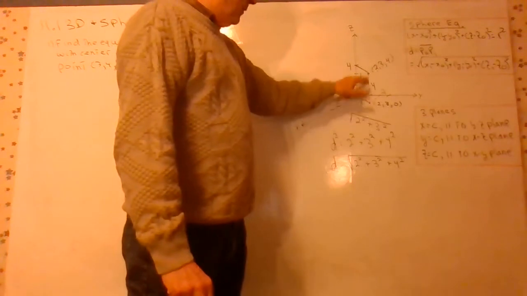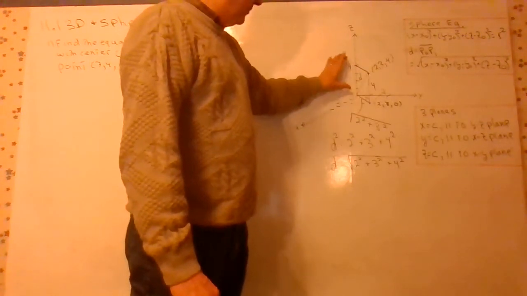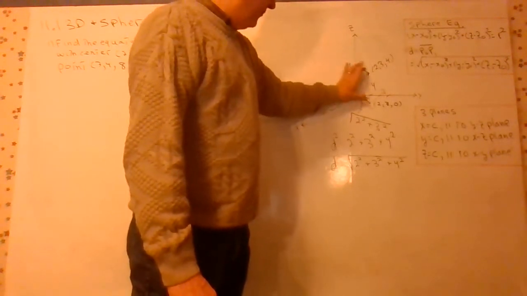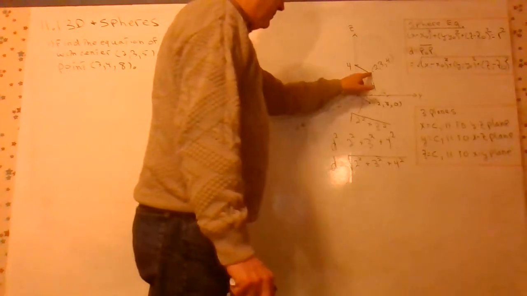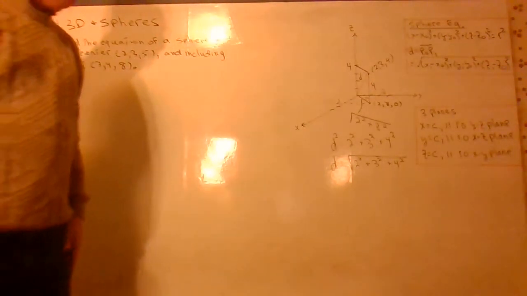And then you have to go up 4 units. This is up 4. There's 4 on the Z-axis. Okay, these two lines should be the same length and parallel, and that takes us upward to here, and we've taken care of their perspective, so to speak.